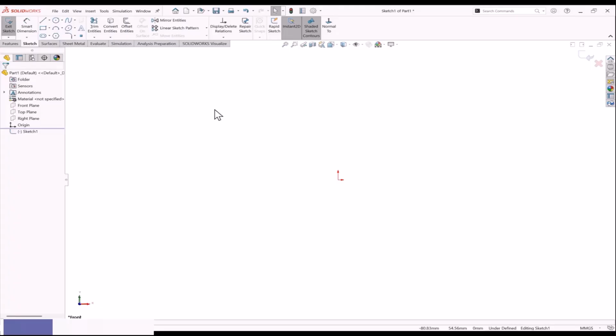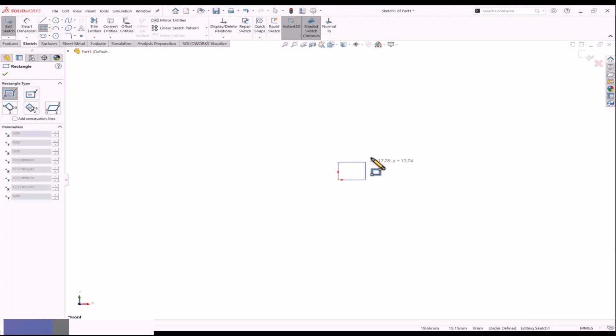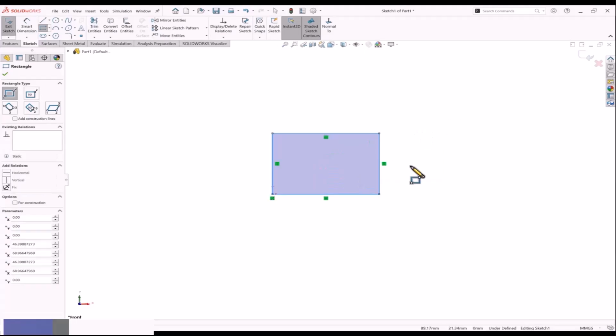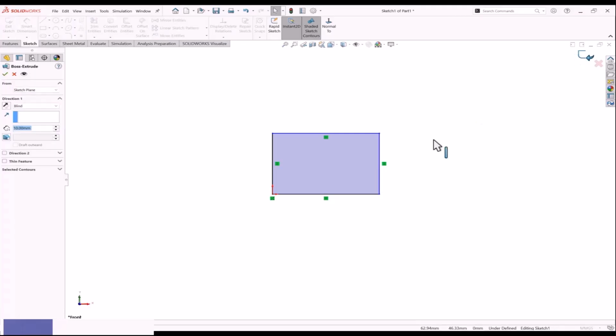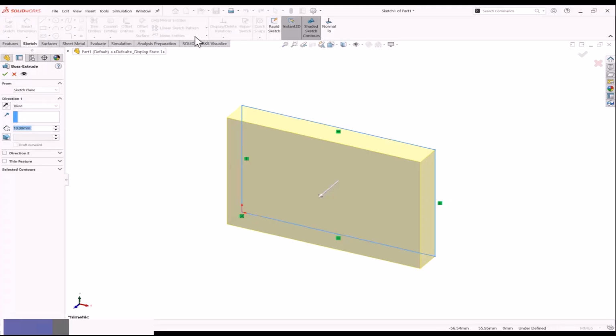Next, when we make anything in the software, let's create something here. What are the things we have on the screen? When we draw 2D or go for 3D, we get some options here. Right now it is Exit and Cross. Cross means I don't want to accept the sketch, and Exit means I want to go from the 2D to the 3D environment. When we do Exit, you can see all the 2D tools are disabled.